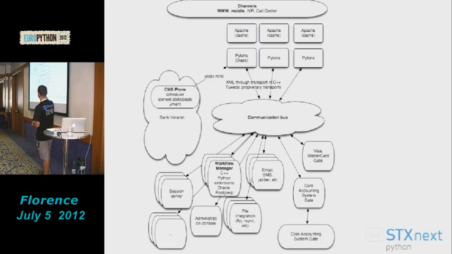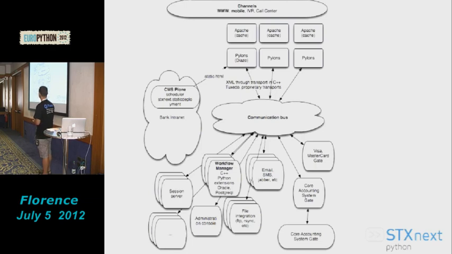What is very interesting is this communication bus, and that's almost all about Python. The communication bus is implemented in C++, and all communication goes through this channel, using different transport protocols. One of the common ones in banking, a very old one, is Tuxedo. Usually cash machines communicate with this transport, but our mother company also created a very proprietary transport, implemented in C++. The nice thing is that if you want to send an XML message to any of these components, you just send it to the communication bus and you don't care which component it goes to. Components are usually multiplied, and the communication bus takes care of it: if one of the components is down, the message is sent to the other one. It does all the load balancing, and it's very, very fast.